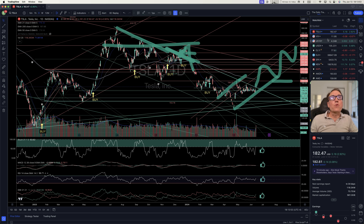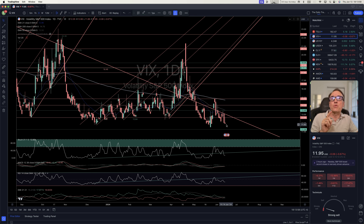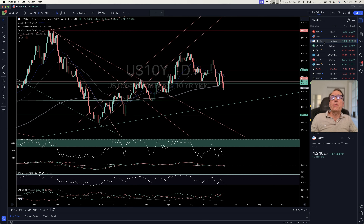Let's take a look at our other stocks. First, the VIX — when the VIX is coming down the stock market is supposed to go up, and it's coming down, so we are happy. In terms of government bonds, the bonds are also coming down, so this should be helping the stock market.